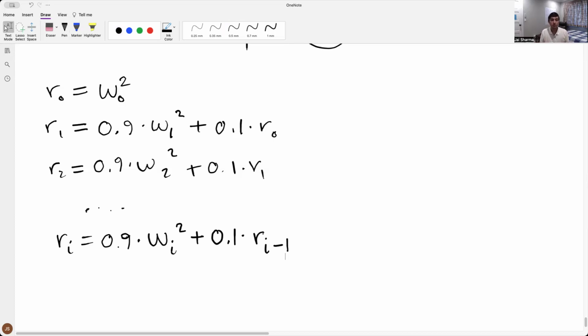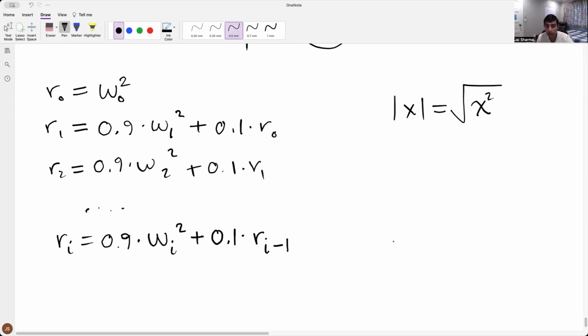So now you have an exponentially weighted moving average of the W squares, right? But what does W squared tell you? Note that W can be positive or negative, right? And so we square it as a sense of how large it is in terms of a positive number. If you think about it, the absolute value of x for any number x is always equal to x squared, and then you take the square root of that, right?